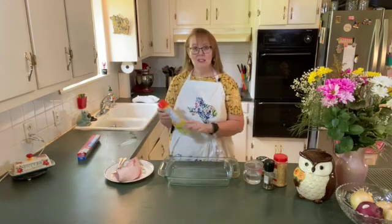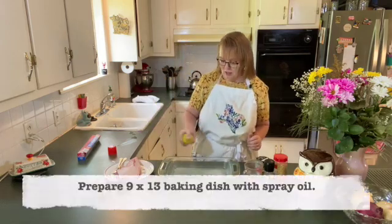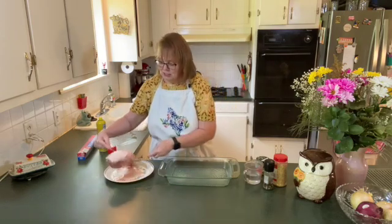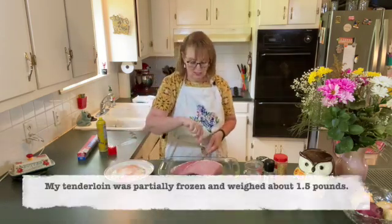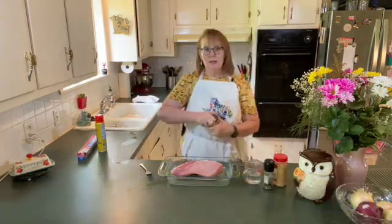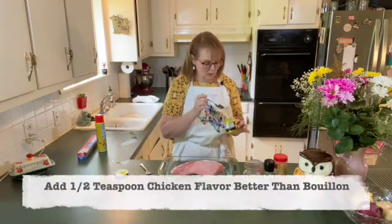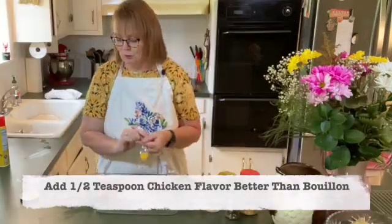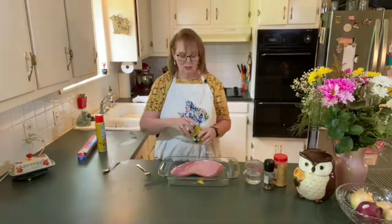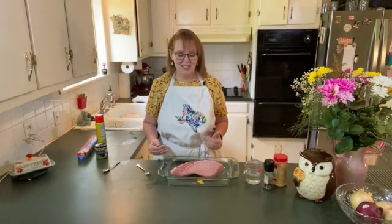Okay, the first thing, I'm going to spray the bottom of my 9x13 dish so that hopefully the tenderloin doesn't stick. Okay, there's the tenderloin. Now the next thing I'm going to do is just a little bit, just the tiniest bit, regular spoon here, maybe half a spoonful of Better Than Bouillon chicken flavor. The chicken is a nice mild flavor. It gives it the salt that I want it to have.